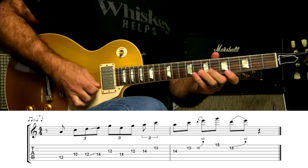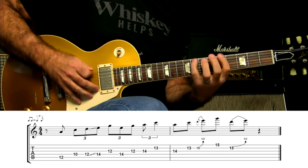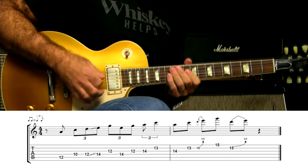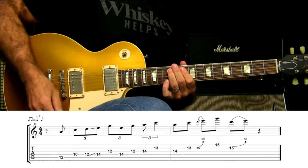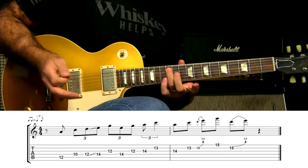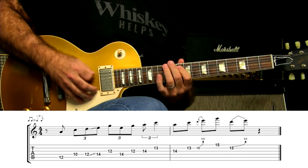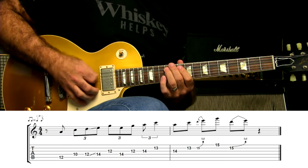A lot of times we play in A, right? We're in box 1 or maybe box 2. But what I want you to think about is I want you to put your third finger on the A at the 5th string, right? That's the 12th fret on the 5th string. That is where the minor root falls in box 3.